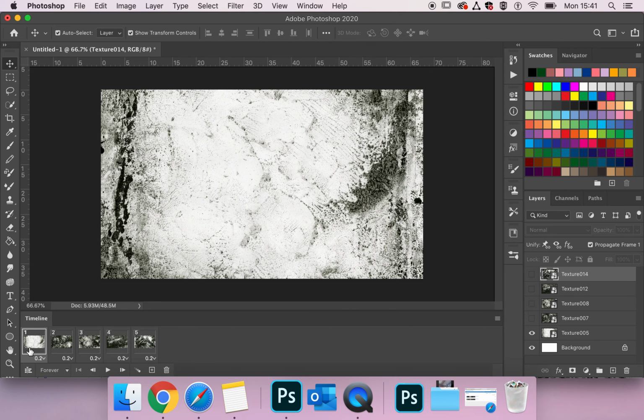So that's a really simple breakdown of how layers connect to frames. If you want to continue learning about Photoshop animation, please move on to the next video. If you want to export what you have done, jump to the end video where I talk about exporting GIFs and exporting MP4 files.